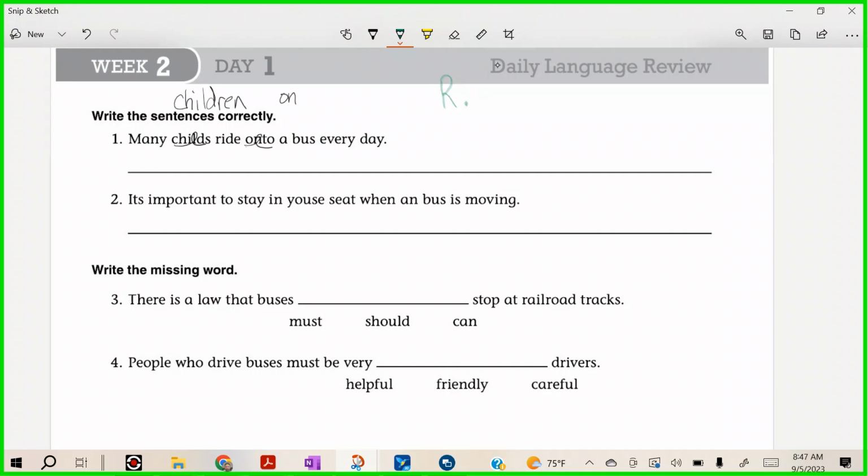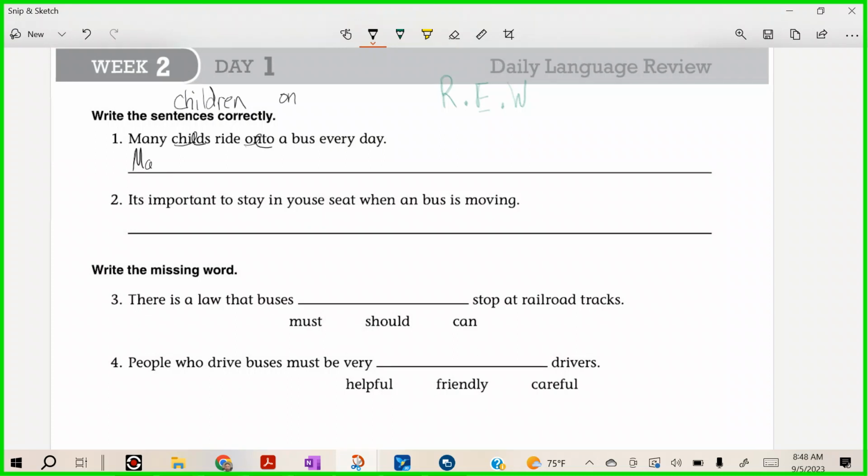Guys, trust me on this. You might think, oh, well, okay, Mr. T, I can just write it. Don't do it, because you'll miss stuff, right? Read, edit, write is a good way to go about it. So let's see what we got now. Many children ride on a bus every day. And I think we're good. I think we'll keep every day split apart. So don't just leave that joined. Now I'm going to write it out.